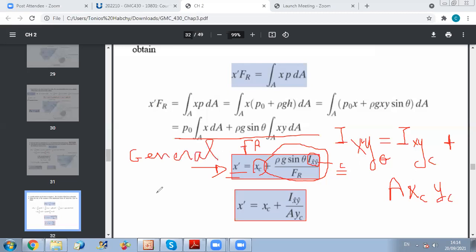Now, in particular, if P0 is negligible, then I can apply this formula. So please keep in mind the condition to apply this formula: P0 is neglected compared to the pressure induced by the flow. I know this might seem somewhat complex, but as you will see when we do problems, it is simple to apply. Any question before we proceed?